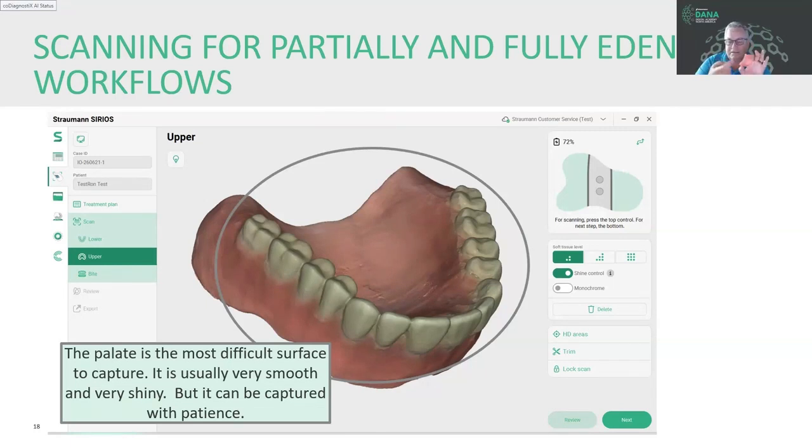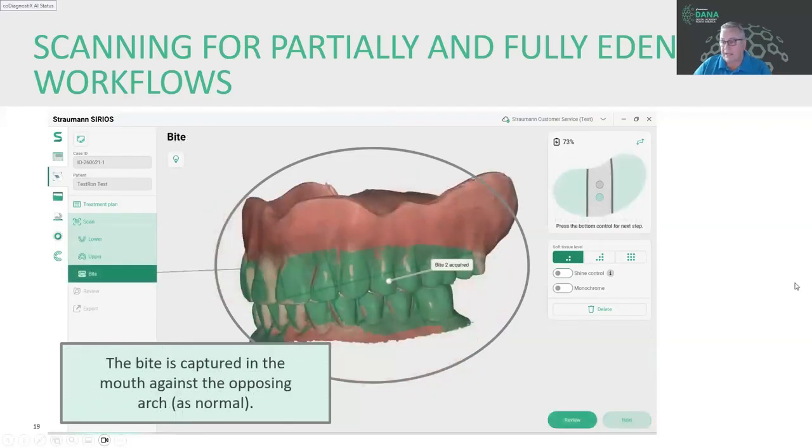The important thing is to accurately capture the intaglio and then up the sidewall to the dentition, capture the dentition, and then if we can capture the palate, that's great. That's a bonus, but it's not critical to what the lab needs in terms of their work. All right, so there's the scan, and then of course the bite is taken like any other bite. When I get to this live, you're going to see me struggling because this denture and this lower do not go together, but it's all I have to show you with, so that's fine. Well, I'll be holding it together.